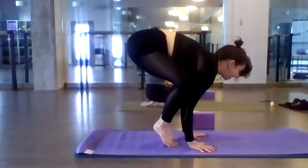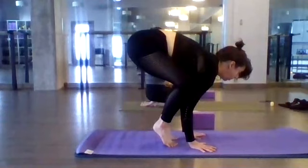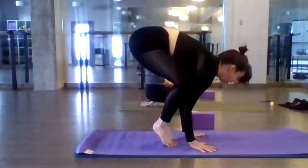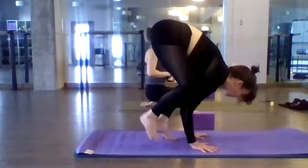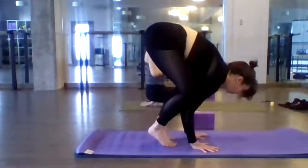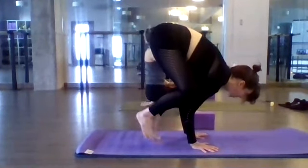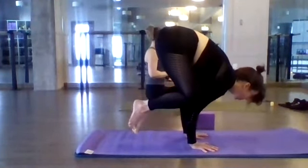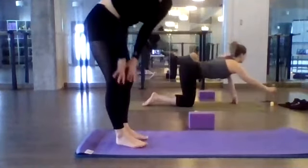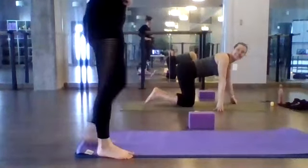Keep your gaze fixed ahead of you, and this will help you not roll forward into a somersault. Maybe you play around with lifting one or both feet. Just try to keep your focus on that object in front of you. That's your drishti. Long sleeves are a little slippery for crow pose.